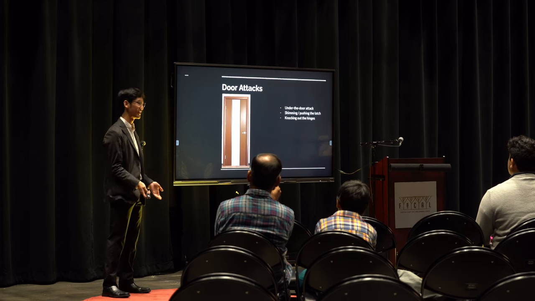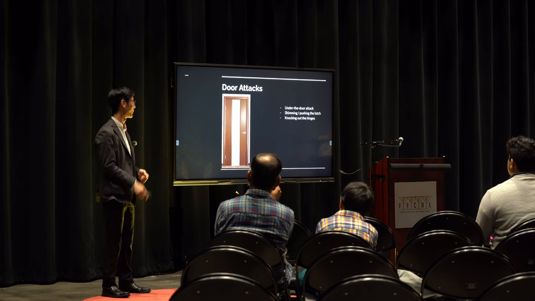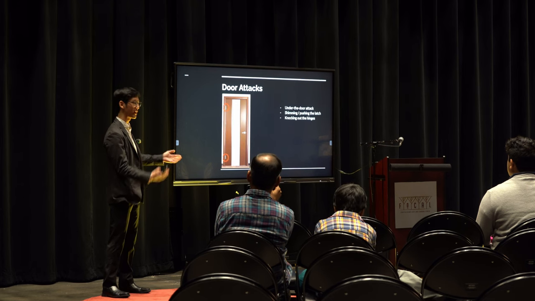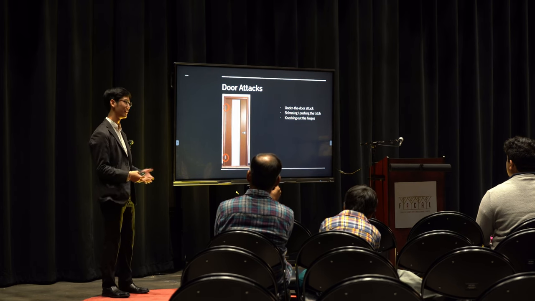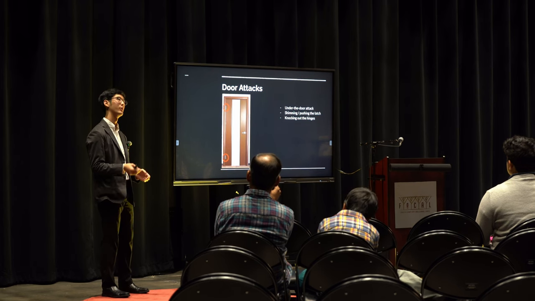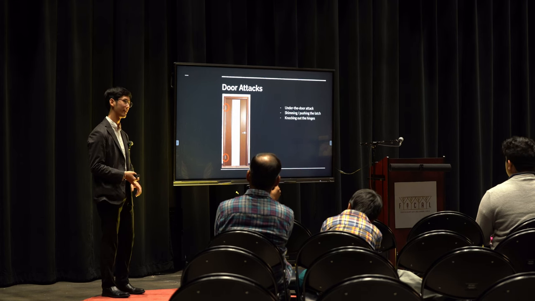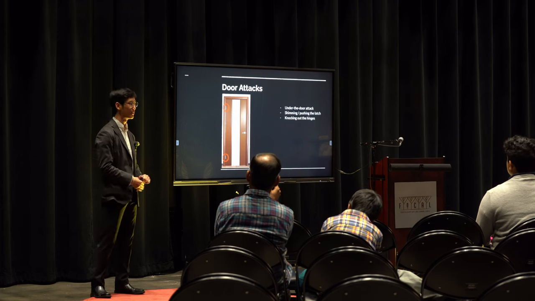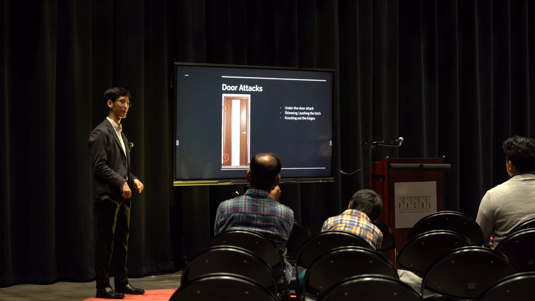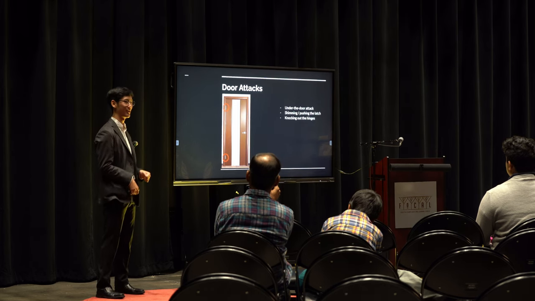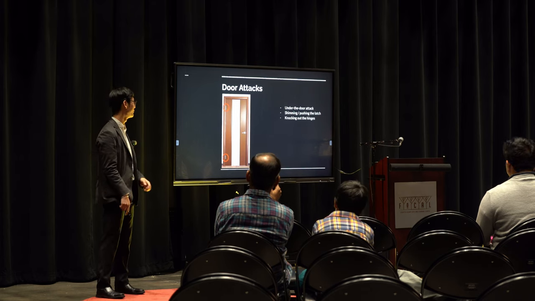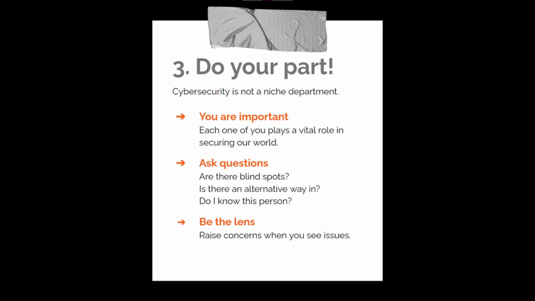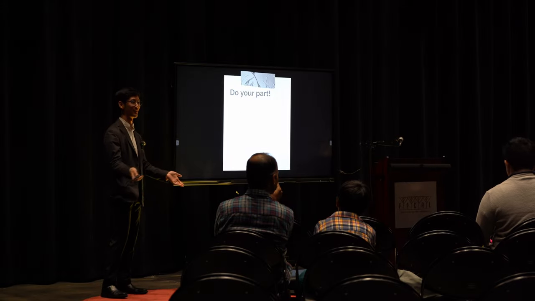Also, a different way to get into doors is just taking off the door. If you notice here, the hinges are actually front facing, and that's what's keeping the door in place. That's what it swings on. But if you take that out with a hammer and a flathead screwdriver, yes, it'll be noisy, but if you put on a costume of pretending to be a construction worker with a clipboard and you start knocking out the hinges, people aren't gonna question you, and you haven't really damaged the door, and you can just pull it out and walk in.